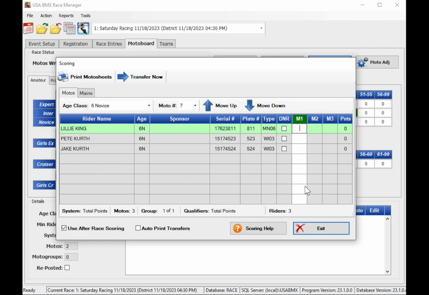Now this one, we're back to a total points, so it's going to let me enter all 3 rounds. Now we're back to another one where there's qualifying.